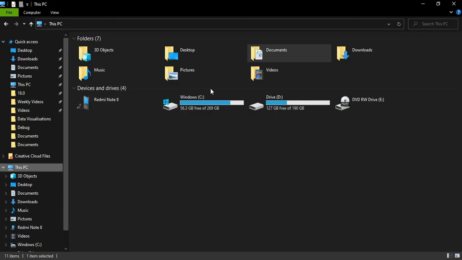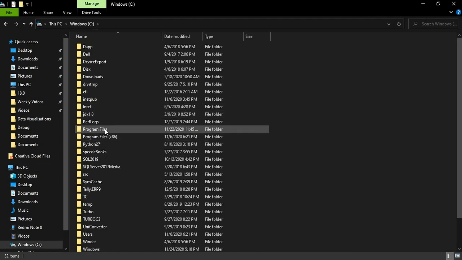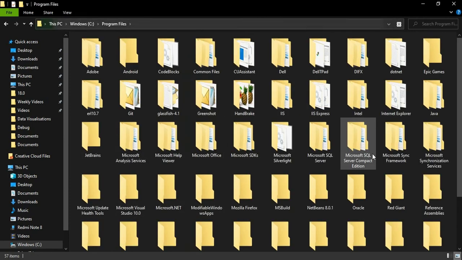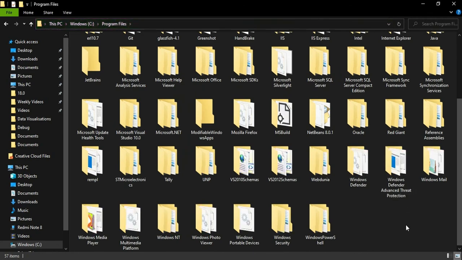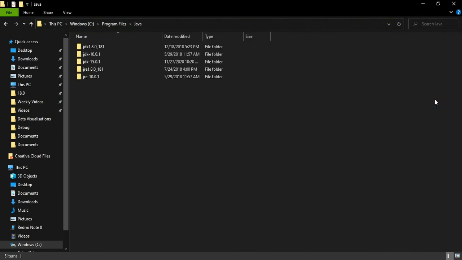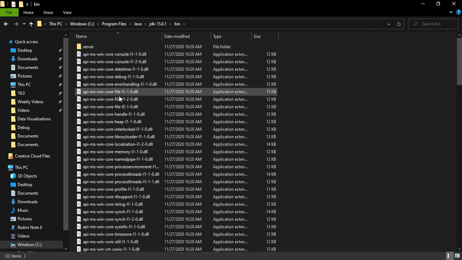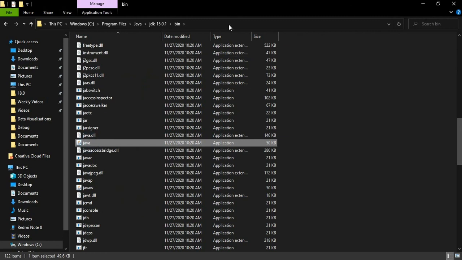To copy it, we can just go to the C drive. In the C drive, we have something called program files. In the program files folder, you can see there are different folders available, and you need to search for the Java folder. Here it is. Here you can see I have got many versions of JDK, but JDK 15 was the version that we just installed. So you can go to JDK 15, and inside the JDK is the bin folder. If you see, we have got the Java application. This is the whole path that you need to work with.